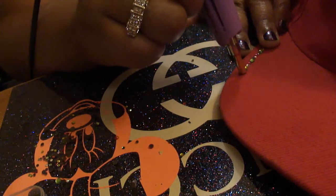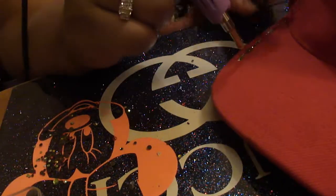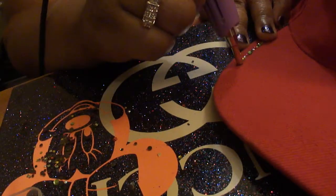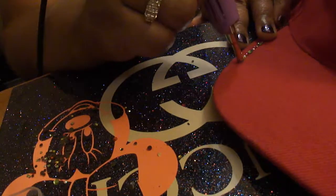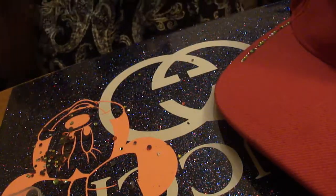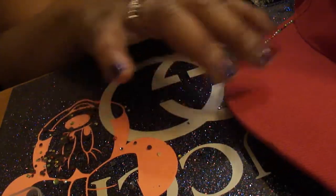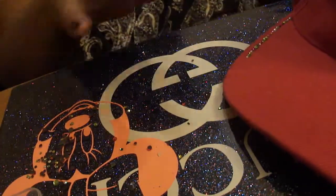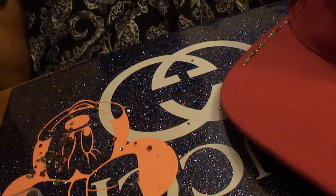Just take the wand, put it on there. Five or ten seconds. Eight, nine, ten. Just sit it on there. You'll know. See? If it don't move, you're good. I'm gonna do another one.